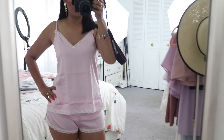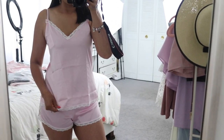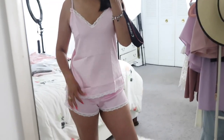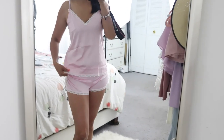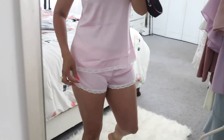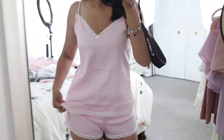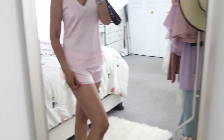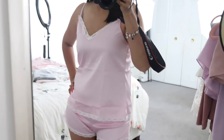Next up I have this gorgeous two-piece set. This here is so pretty and very very comfortable. It's made out of this satin material but it is stretchy and I absolutely love it. It feels very cool so this would definitely be perfect for the summertime. It has this gorgeous white ruffle trim all around it and also two little bows on each side. This is a size medium, true to size, and it has a little slit on the side which makes it easier to move. I absolutely love this set, it is so so pretty.